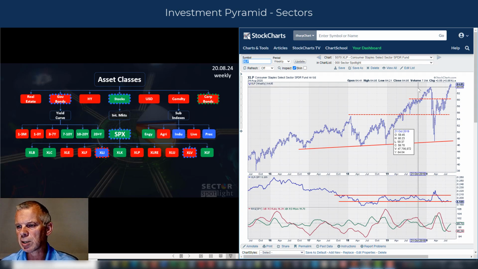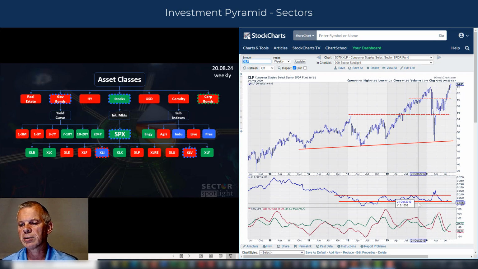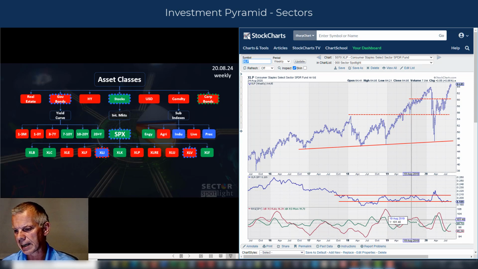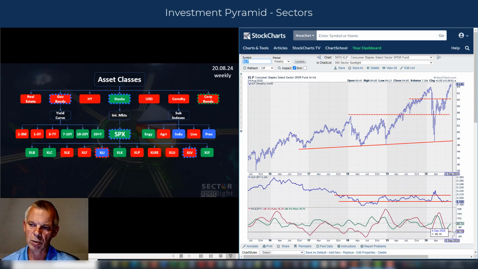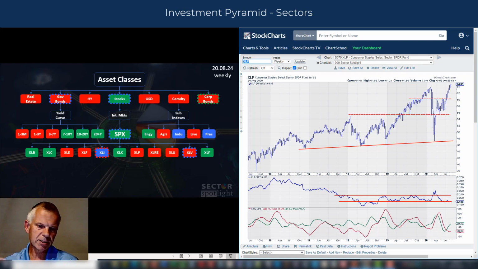It is breaking to new highs, so that is a positive, but we're still way down on the RS, on the relative strength versus SPY, and that keeps the RS ratio at a very low level. So despite the fact that it's breaking to new highs, there's no real acceleration, and there is certainly not a lot of relative strength versus the S&P for this sector. And that keeps it in the lagging quadrant. So it's not a bad sector, but it's just that there are many other sectors that are giving you better performance versus the S&P 500 if you want to beat the S&P 500.